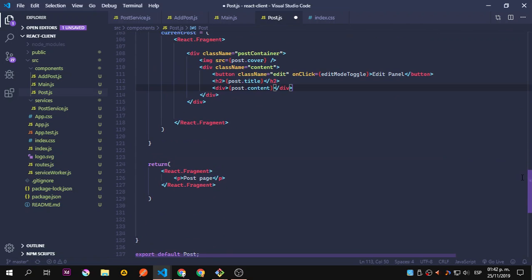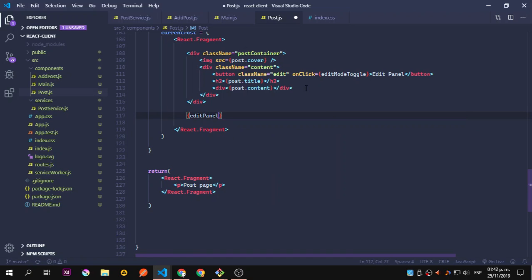Let me scroll down a little bit. And that's it. Now we need to say, okay, if we have the edit panel enabled, we want to show that using edit panel, and that should be it. So inside this, I'm using a React framework there, but it should be only a div.